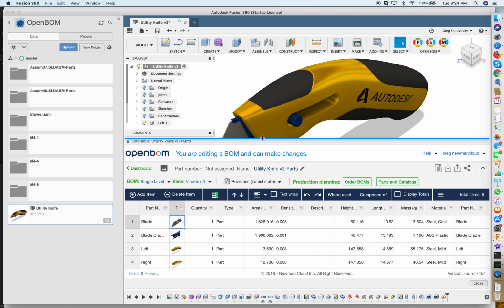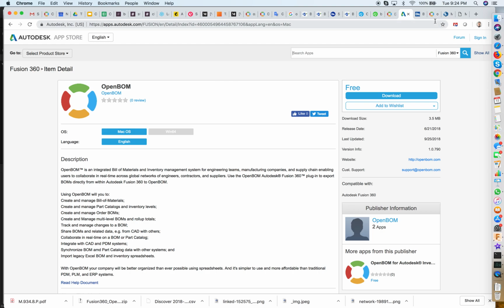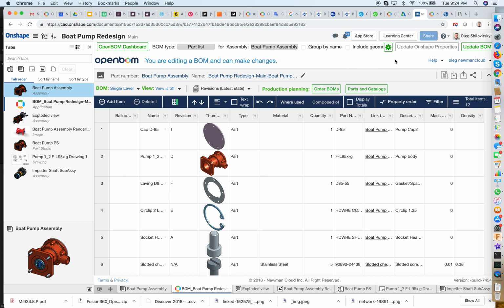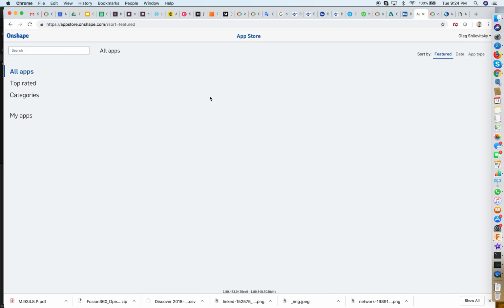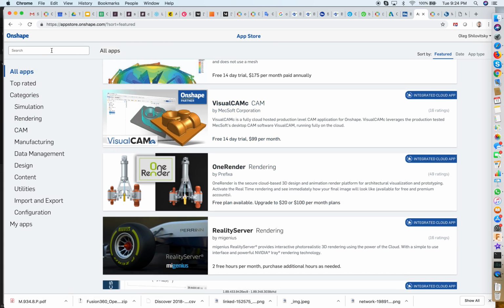The second integration I want to focus on is the integration with Onshape. The Onshape integration is also available on the App Store. If you are in Onshape, there is an App Store available for Onshape applications, and you can see OpenBOM available in the data management section.